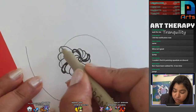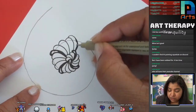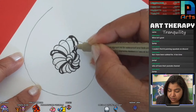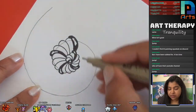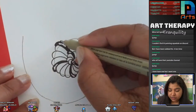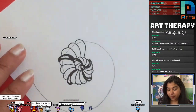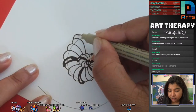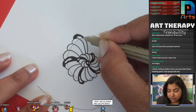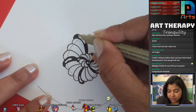Okay, so now I'm resuming. Again, I'm making this big petal here, and I'm leaving the spot for the highlight. This one. Then again, three petals. And after again three petals, we are going to make one little big petal, which is kind of overlapping it, and just fill that petal. Take your time. Don't hurry. Don't go outside of the petal. Leave some space inside the petal as a highlight.